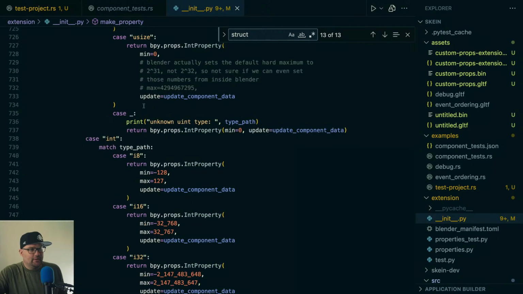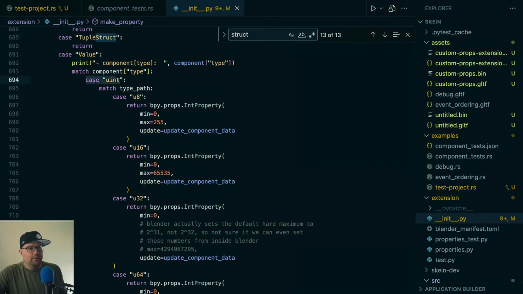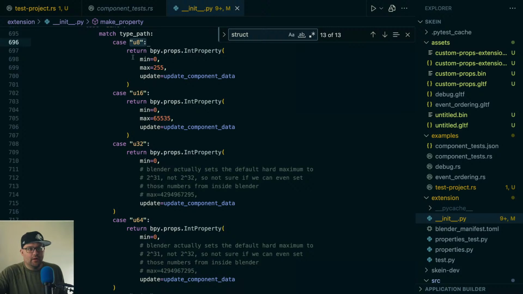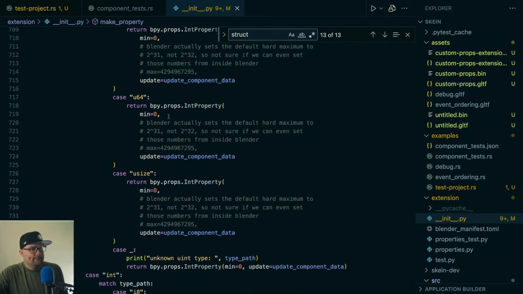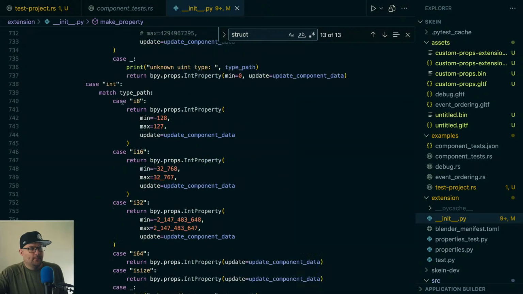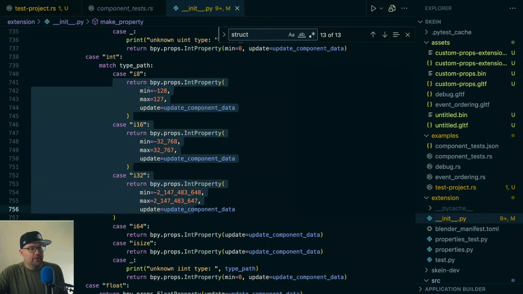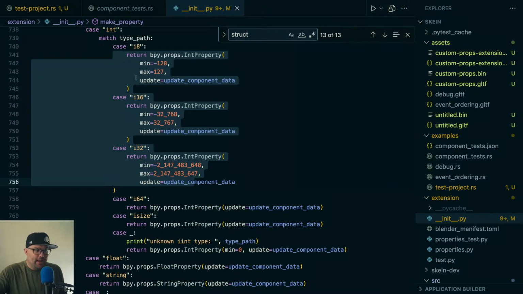You can see that I'm handling all of the primitives. So if you do a U8, U16, etc., it sets the min and max on the int property. F32 or ints actually also get their min and max set.